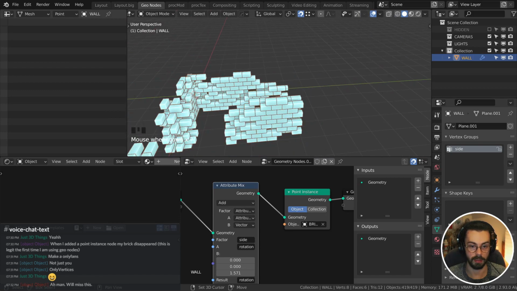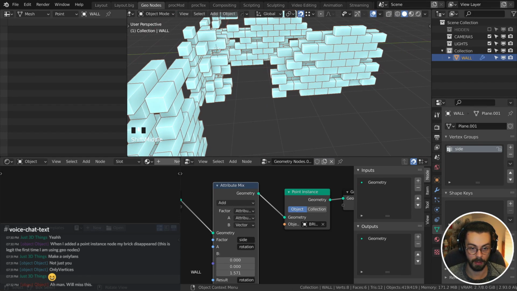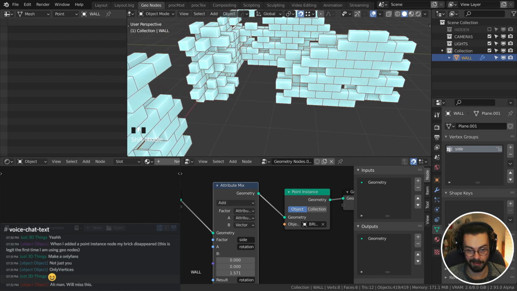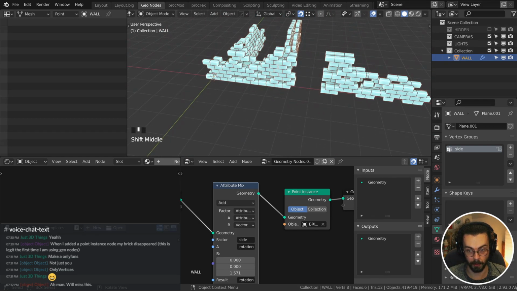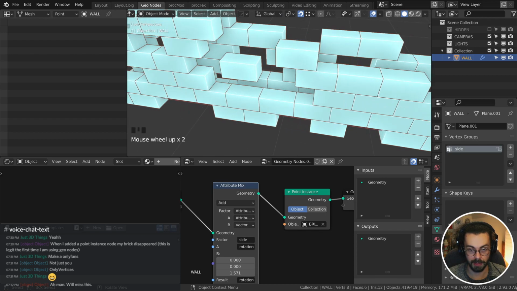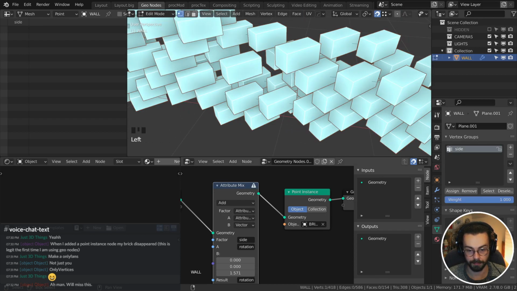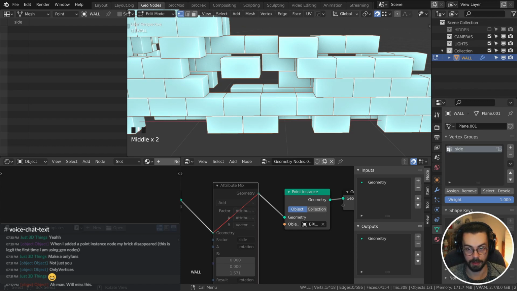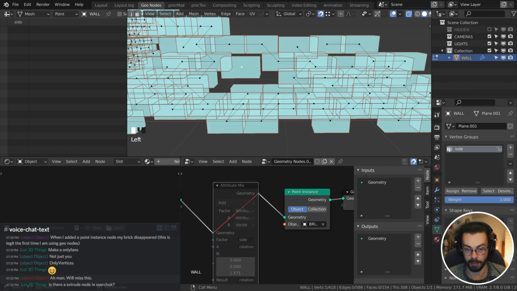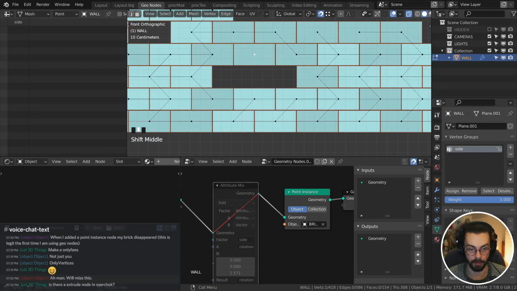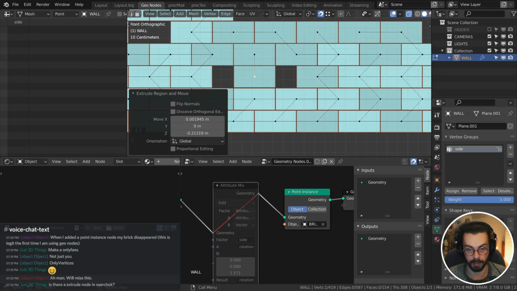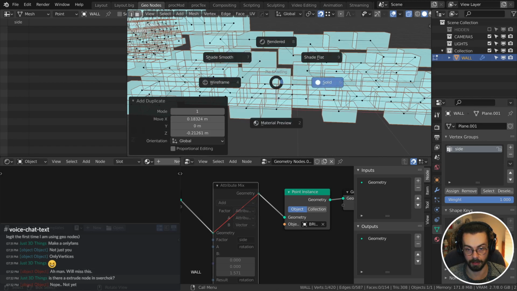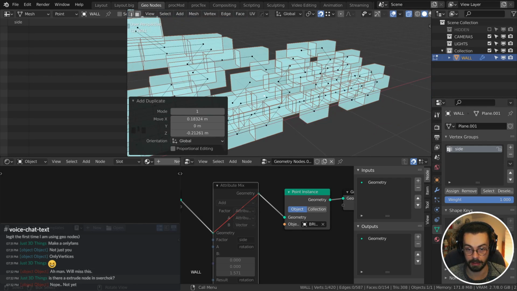Just so that we're not getting that space in between the bricks there. And then I'm going to throw in some additional bricks. So places like this where we have a floating one, let me just mute that. I can just come in and I want to be in sort of pseudo wireframe here. And I can literally just extrude a brick out, right? It's that simple. If you want to add another brick, just extrude a vert down.